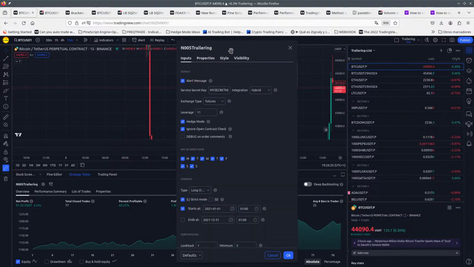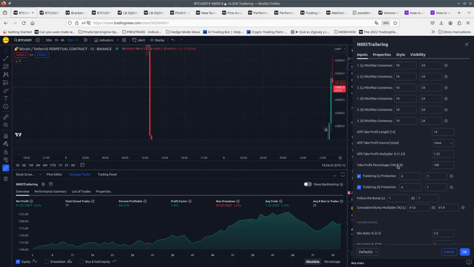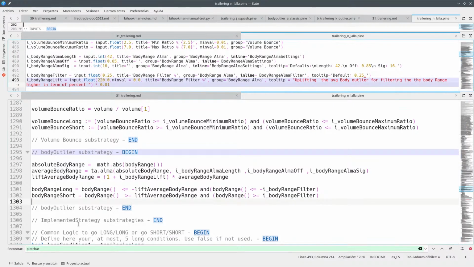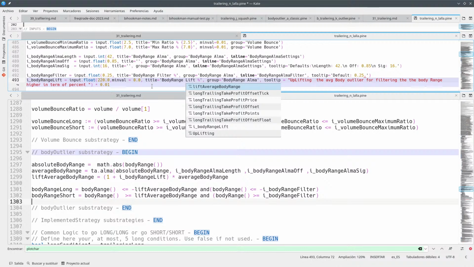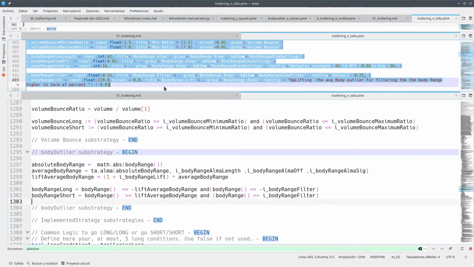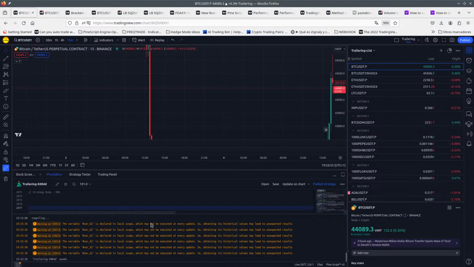So if I'm not mistaken, if we don't want to do anything, we actually want to body range filter. Oh my god, body range filter, body range lift. What the hell is this? Body range lift on percentage. Okay. So let me see. So we can copy and paste here.